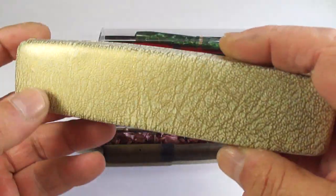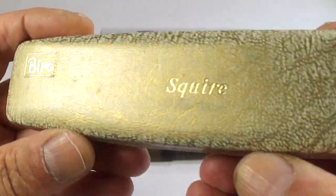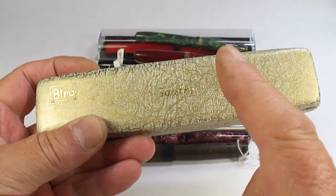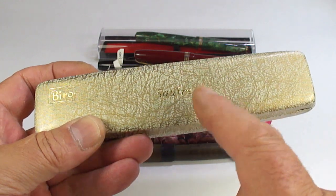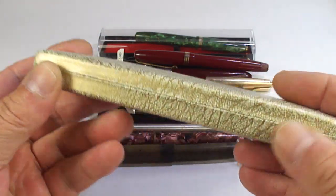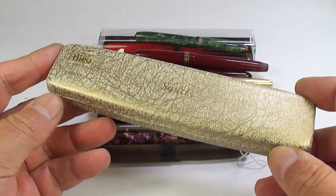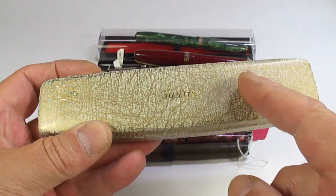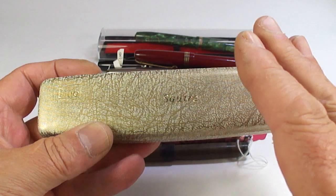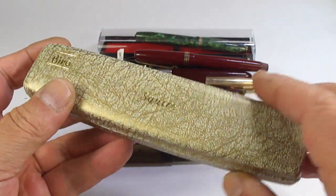This box here says 'Biro Squire.' There's something special in here and I'm not going to show you, because this pen definitely deserves a review on its own. Suffice to say it's a rare pen - and this is the most I've ever paid for a fountain pen. I may have paid too much, I don't know. The filling system is quite complicated; whether I can get it restored or whether I sell it as-is, I don't know yet. We'll keep you in suspense on that one.